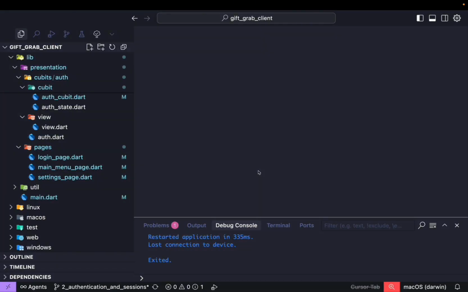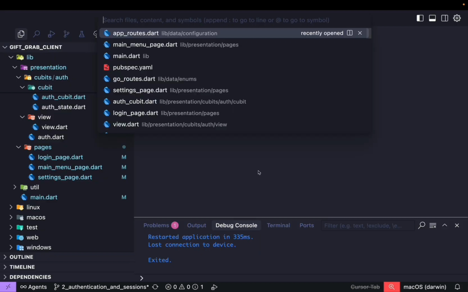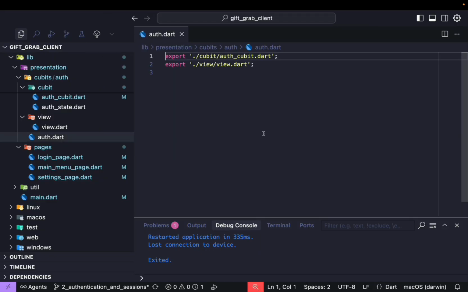The next task that we need to handle with authentication is we need to be able to check the current auth status of a user. And what I mean by this is currently when we log in, we have no way to represent that we've already been logged in or we've already been logged out. Every time we refresh the app, we will always go back to the login page. So we can create a method that will check the auth status at the start of the game. And we'll do this by adding a new method to the auth qubit.